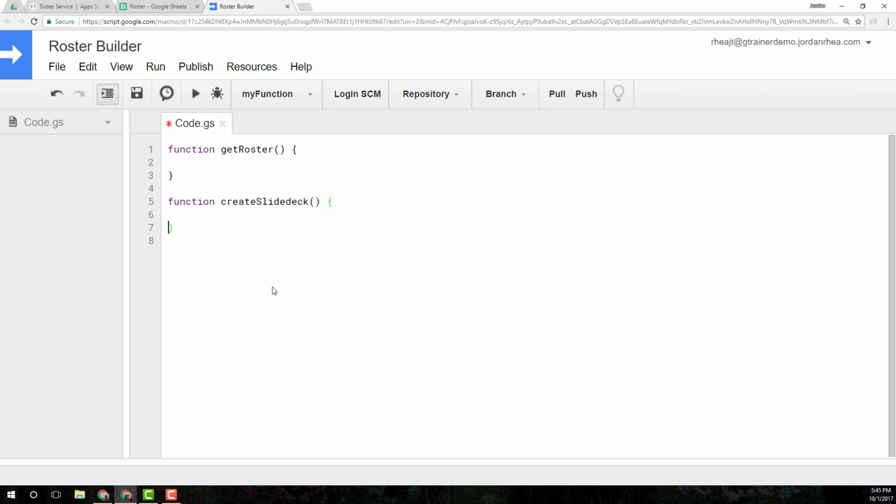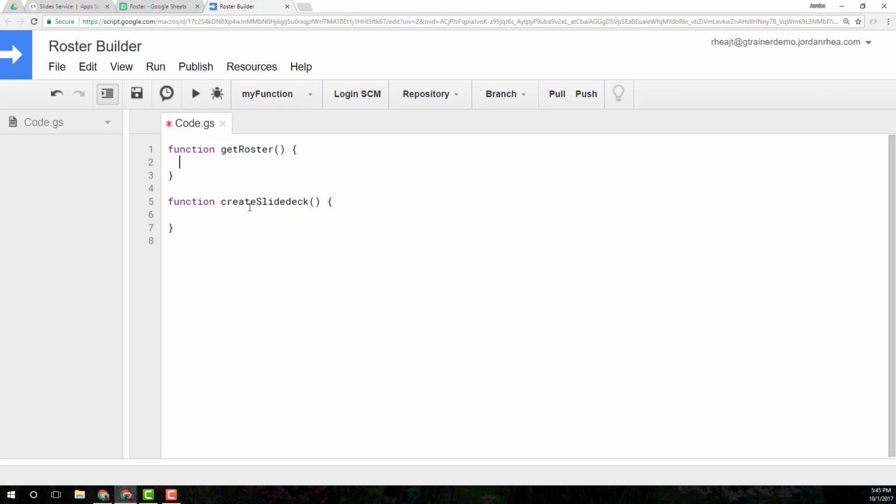Remember, the casing doesn't really matter. It's just a convention that I've gotten used to using, so I use this camel case. Some people use underscores in there, or you don't need to use anything. The goal really is to just be as clear as possible with what your function is doing.